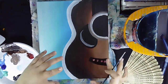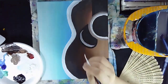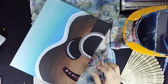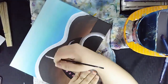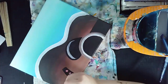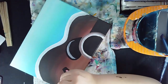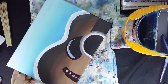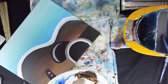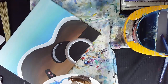Next, I am going to be working on the lines, so I'm going to be curving my canvas a little bit. We're using our detail brush to also straighten up our white lines. So we're going to go in, make sure we have enough water, and straighten some of those lines. And we are also going to use our brush and that angle to make a straight line from the bottom towards the top. Try not to curve your wrist. Try to keep your forearm nice and straight. And keep your paint nice and moist. Make sure you have plenty of water in there so it flows nice and smooth.